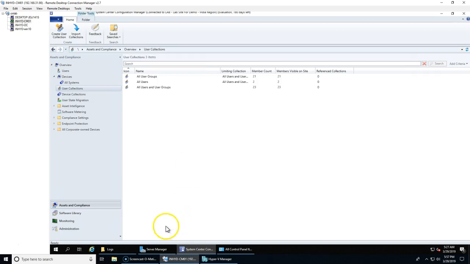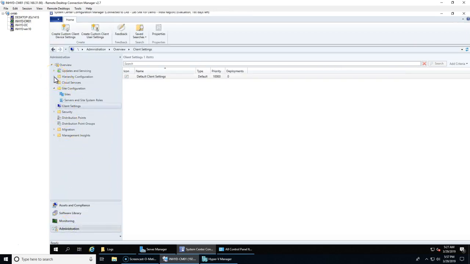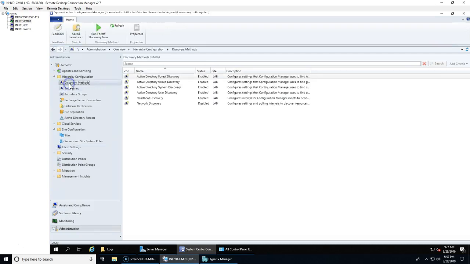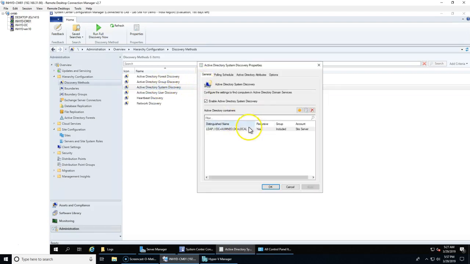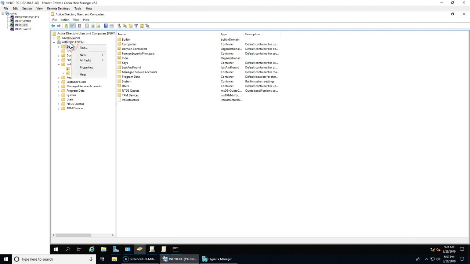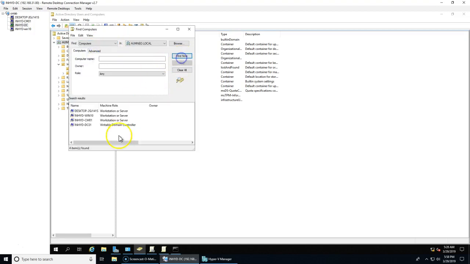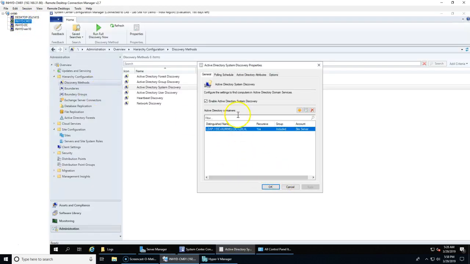Okay. So when you discover anything from the administrative panel, go into hierarchy management, then to the discovery methods. When a computer gets discovered, if you go to the system discovery and bind to the complete domain name, that means it's going to discover the entire domain. It will go to the top level and simply find all the devices. Whatever devices are there will appear under SCCM. Okay, that's what we are trying to do.